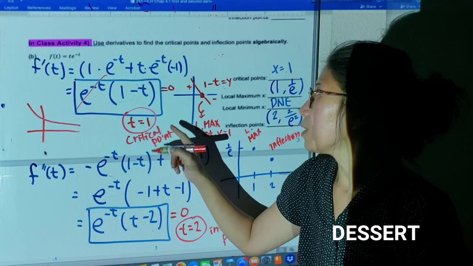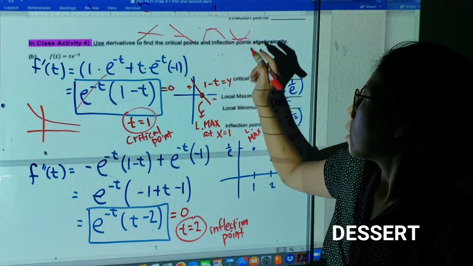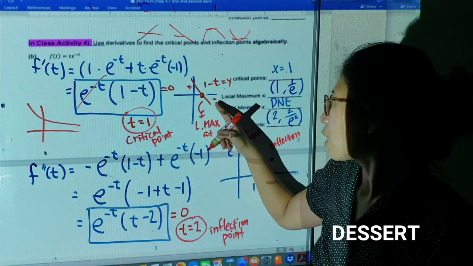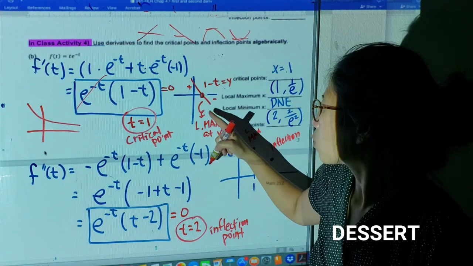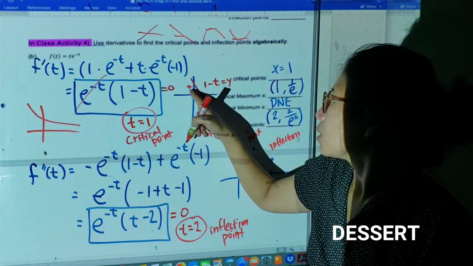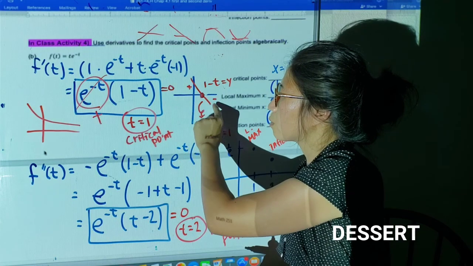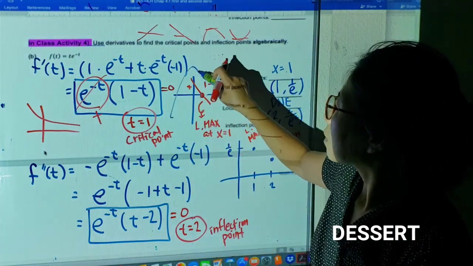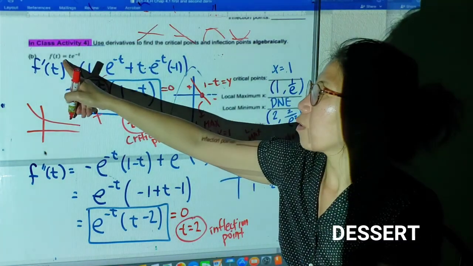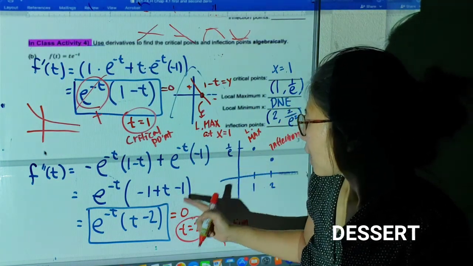Then what does a critical point mean? It can be a local maximum, local minimum, or inflection point, right? There are 4 cases. So when I check this one, graph y equals 1 minus t, which is a decreasing graph, and the x-intercept is going to be 1. So what does that mean? The first derivative graph is going to be positive then negative, because the exponential part is always positive. That's why it doesn't matter. Positive, negative of the first derivative means it has to be a local maximum at 1. So I plug in 1, and I get 1 comma 1 over e as my y value.